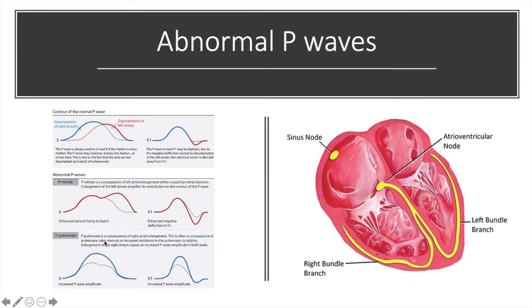Now in abnormal examples, the P wave looks wrong. As I mentioned previously, the right atria depolarised first and then the left atria. So if there's a problem with the left atria, in other words it's too thick, then what will actually happen is that it will look like a bi-peaked P wave. And this is known as P mitralis. The other problem that can happen is that the right atria is too thick or too big. And so what this does is that it causes the right atria depolarisation to actually be really high and it overlooks both the right and left atria's normal depolarisation. So this is called P pulmonary. It's important to recognise that it's abnormal, but that will come with practice and with time.